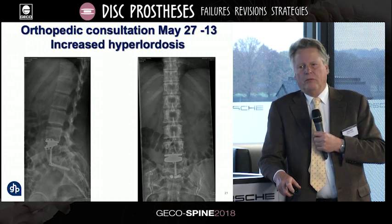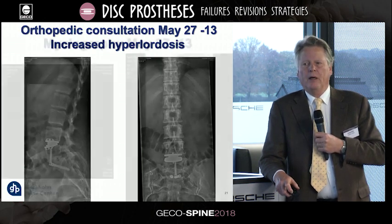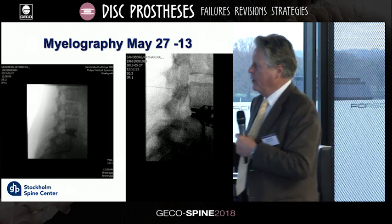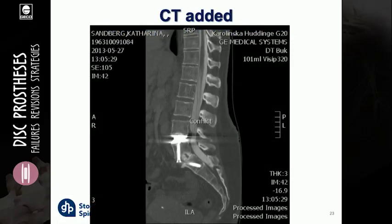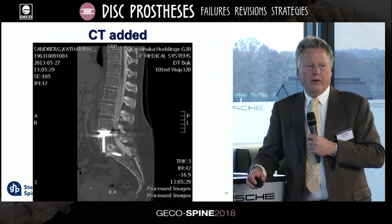I could see that she had quite some segmental hyperlordosis, as you can see. And I don't know if you can see it, but on the right picture you can see the contrast from the myelography. It's this thin here, just so something is filling out this area. That is not what they call pseudotumors in hips, but it's the same type of reaction. When CT was added, you can see even clearer that the contrast has difficulties passing this area where the prosthesis is.